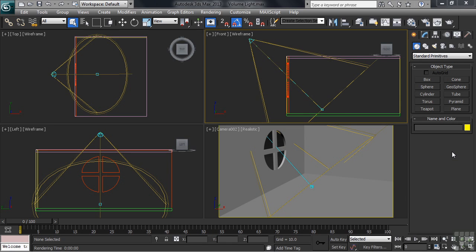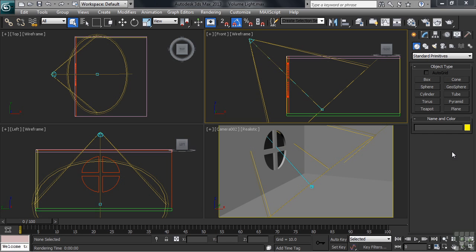Ever have a situation where you wanted to fill a room with shafts of light? Maybe creating the effect of light piercing through a dusty attic, or looking into the sky on the night when a local movie theater is showing a world premiere. The beams of light crisscrossing in the nighttime sky. Those effects can be created in 3ds Max using what is referred to as volume light.